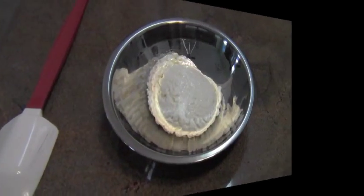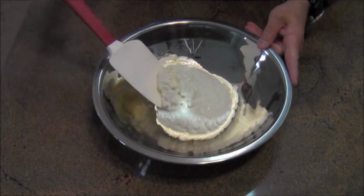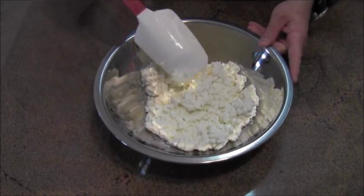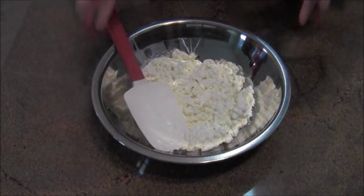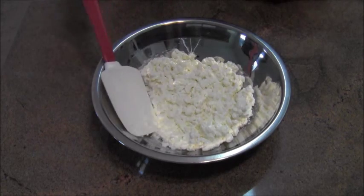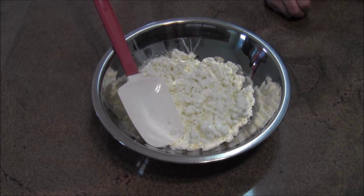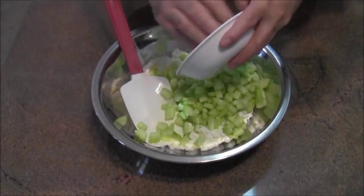Okay, guys, so here we go. This here is 2 pounds of large curd cottage cheese. And I strained it. I let it sit, and I strained most of the moisture out. I shook it and shook it and got most of the moisture out of it because I wanted it to have a consistency somewhat like farmer cheese. And the first thing that I'm going to add to it for crunch is some cucumber.